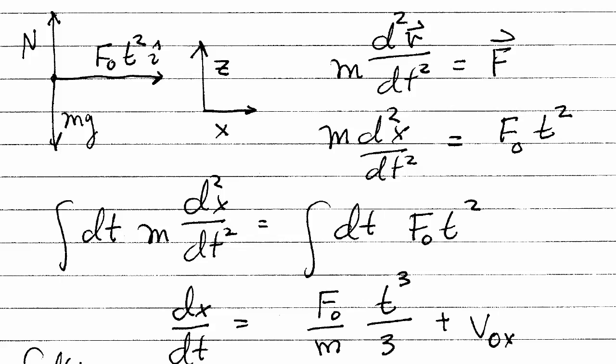In order to advance, we integrate both sides of the equation with respect to time. That's indicated on the third line. Observe that there's an integral sign and a dt. You must have the dt there to indicate with respect to what variable you are integrating. If there's no dt, the answer is wrong.